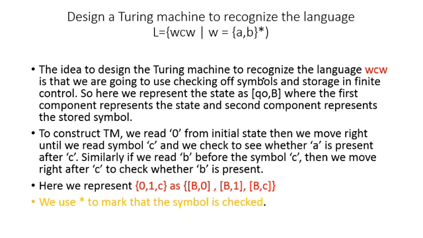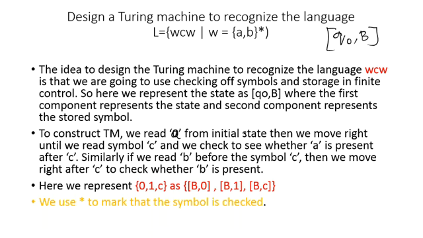The idea is to design a Turing machine that recognizes the language using a checking off symbol. Here we will be representing the state like storage of finite control. Each state will have a symbol with it, and the second component will be a symbol as well. For example, it will be like Q0, B. So you will be using a storage finite control format. Initially in Q0, we will start moving towards the right until we see a C. When you see a C, we'll check whether the same symbol is present after C or not. So here it is going to be A.